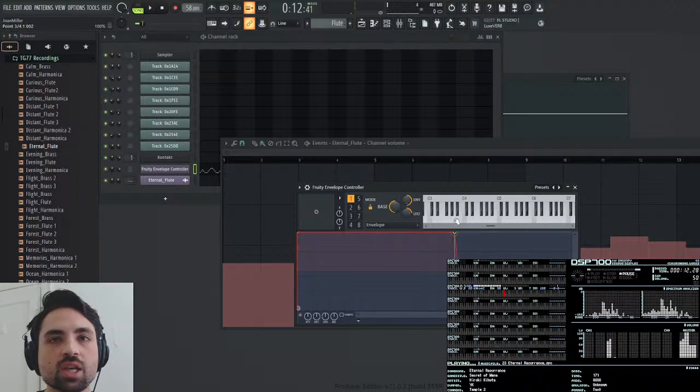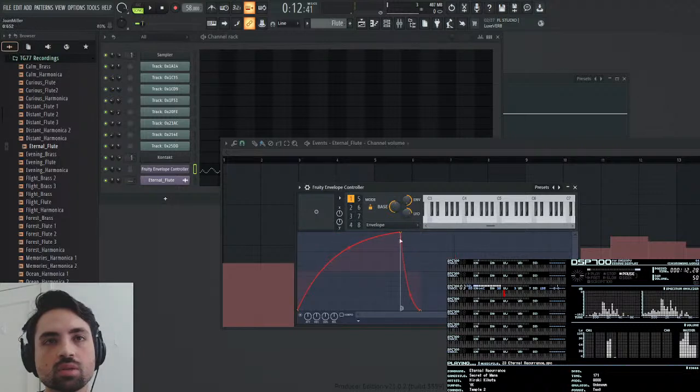So I have to take the scale because this envelope is pushing the volume up more and it's making it louder. But I don't want to do that. So let's see, I'm going to set this envelope to just sustain. There's no volume, there's no envelope changes.